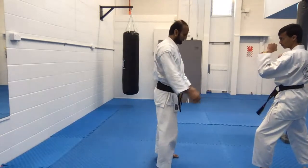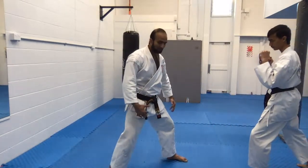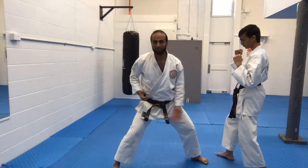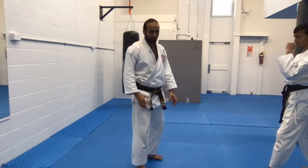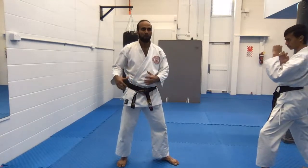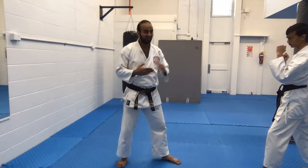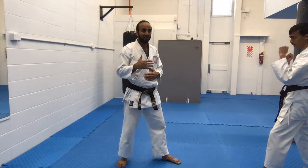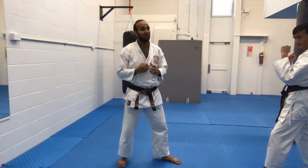Back. First 1, block and punch. So the moment I block, if I get in my right stance at the right distance, then I can counter attack properly. As you can see, standing in my normal stance always doesn't help. So I need to keep changing. I need to be more moving. I mean, in terms of distancing, I need 3 things: the distance between you and your target opponent, and the height, and the direction and the angle. So these 3 things make your counter attack more meaningful.